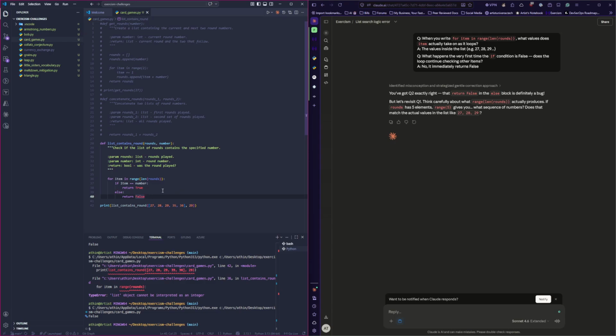So, question 1. Think carefully about what range length rounds actually produces. If rounds has 5 elements, range 5 gives you 1, 2, 3, 4, 5. No, it does not.